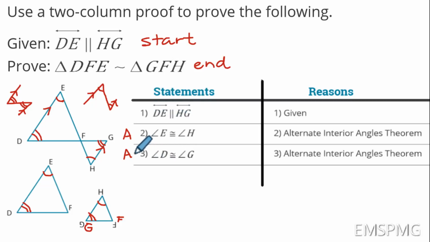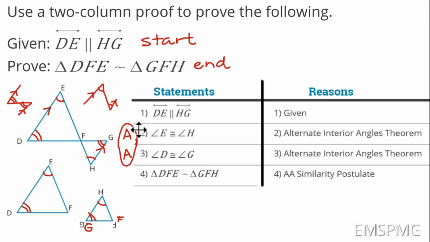I'm ready to go ahead and I'm looking at this information. Our postulates for similar triangles are different than congruent triangles. Angle-angle, AA, is one of our postulates that we use for similar triangles. So I already know that I'm going to use the angle-angle similarity postulate. I already have angle-angle, which means that my two triangles are similar.